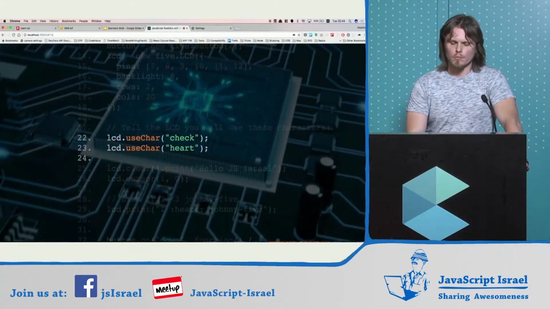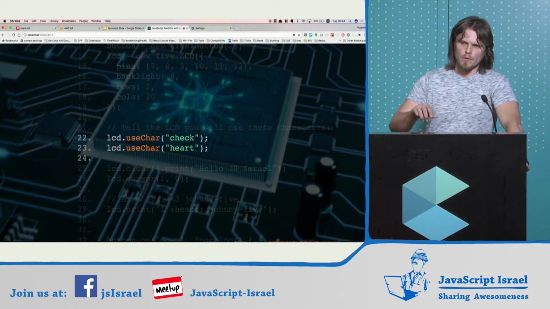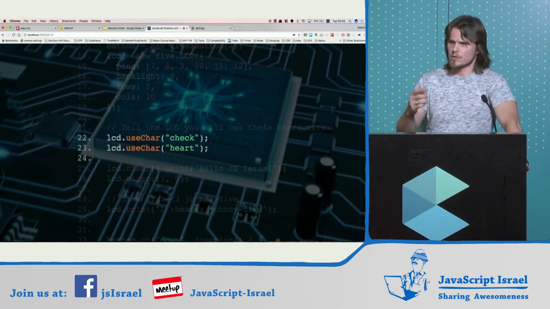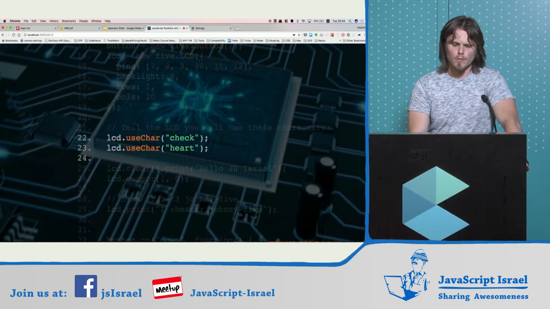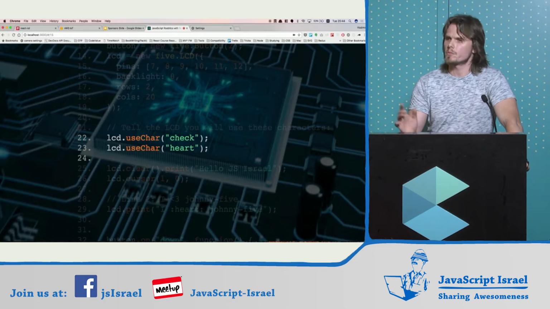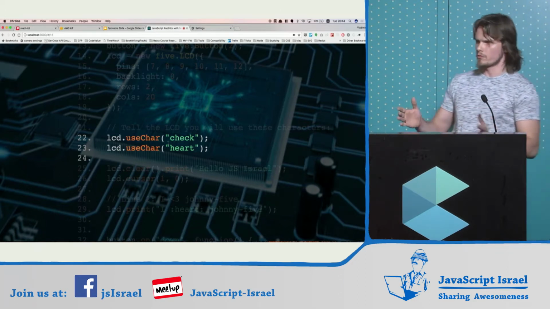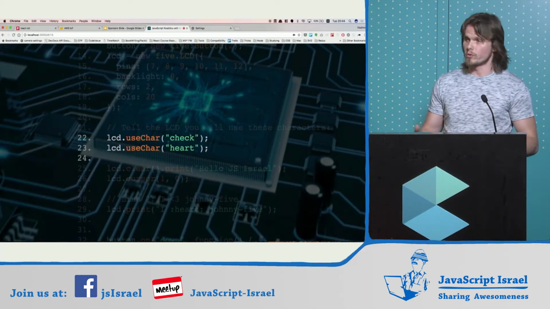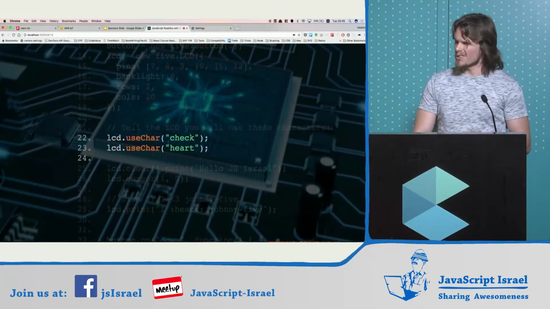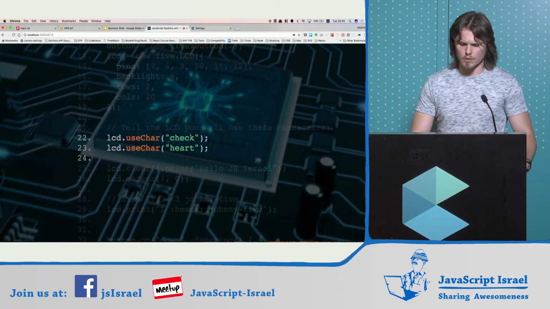Then you've probably seen I had a heart mark, right? Instead of a character, there are some specific pre-built characters inside for this specific LCD. So I can call the useChar function and use these specific characters. Of course, there are sets of pre-built ones. You cannot put any character. But still, it's a great feature for this specific LCD.